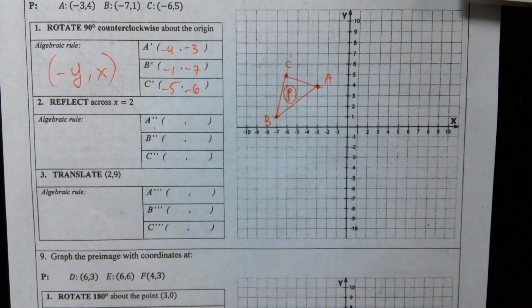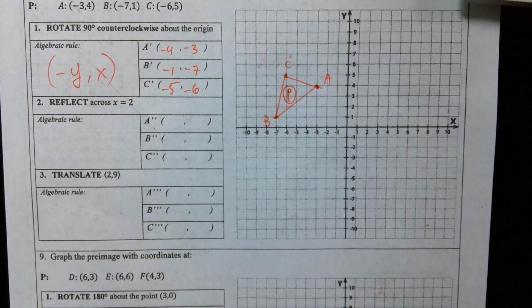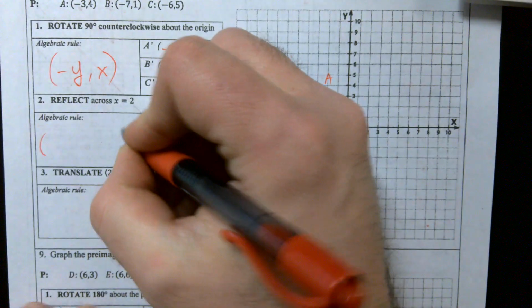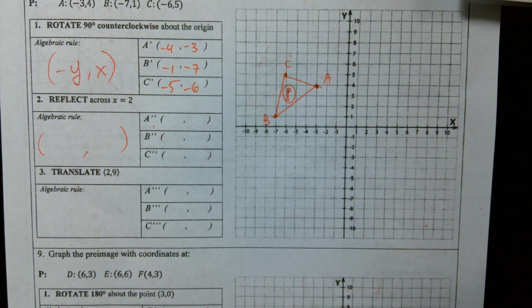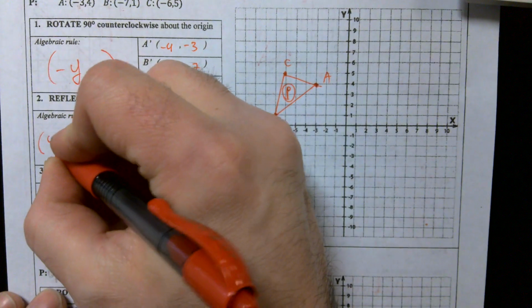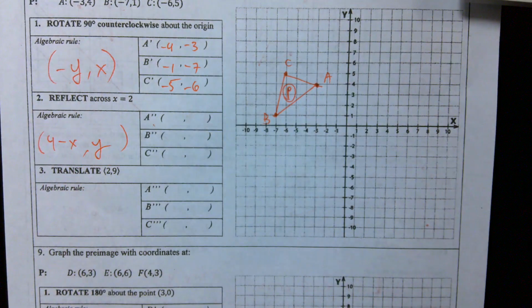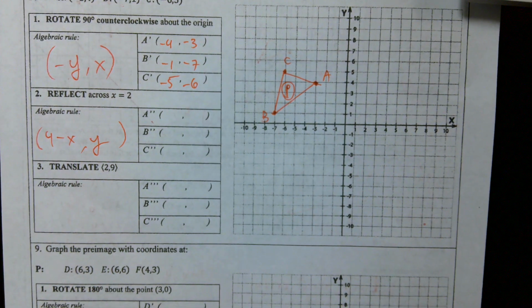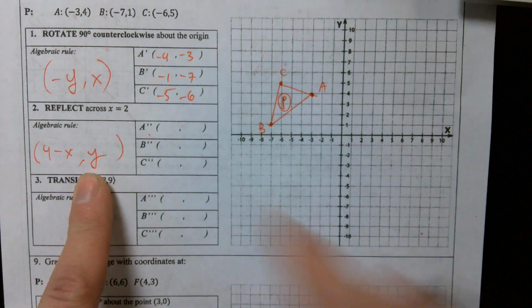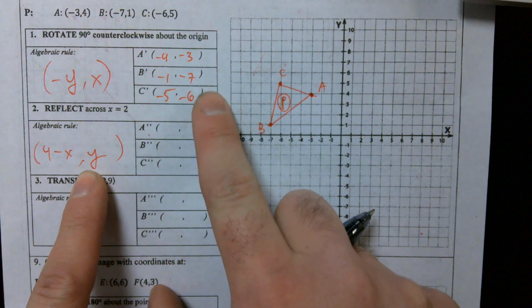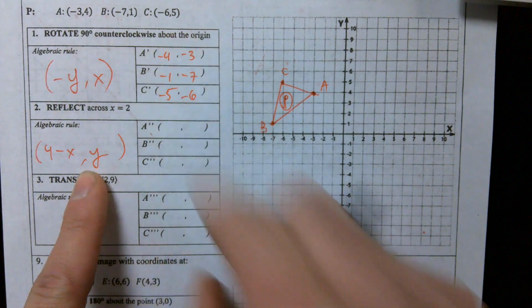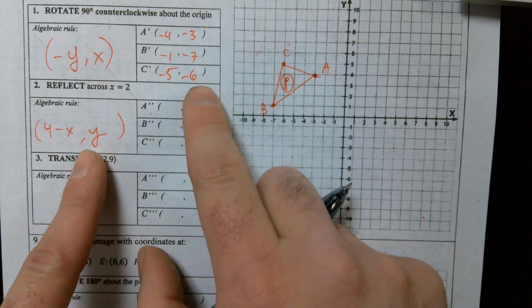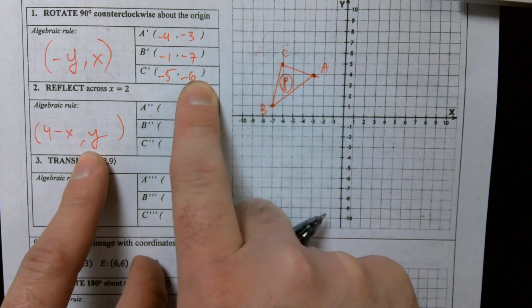All right. Reflect across x equals 2. What's my rule for that? 2a minus x comma y. A is 2. 2 times 2 is 4 minus x comma y. So I know that all my y coordinates are going to stay the same. Am I going to use my pre-image coordinates or my image 1 coordinates? Image 1. Pre-image doesn't exist anymore. I'm only looking at the most recent coordinates.